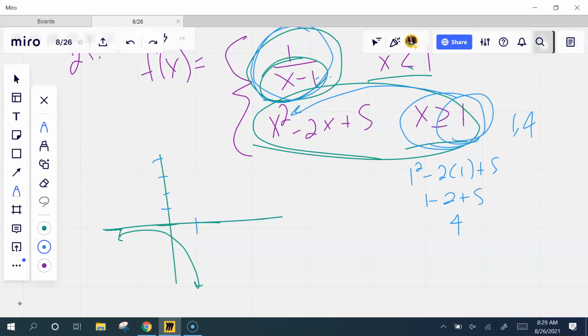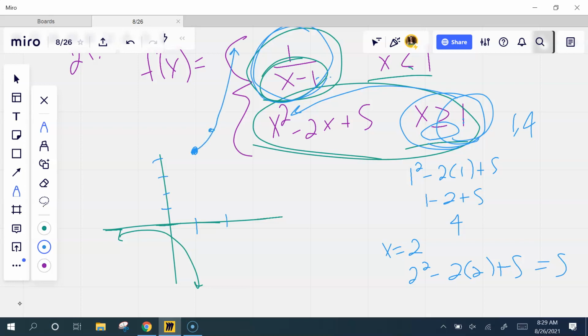Now remember, this was like an asymptote. I'm bubbling it in because of the line under. So this is a parabola that opens up, but I'm literally slicing it right here, and I'm only going to include this portion of it. Does that make sense? Because it has to be greater than 1. It has got to be bigger than 1. So maybe I let x be 2, because that's bigger than 1. If I plug that in here, 2 squared minus 2 times 2 plus 5 would give me 5.